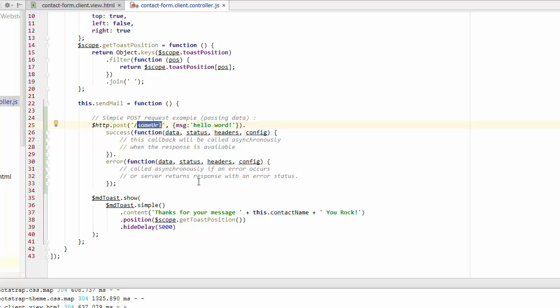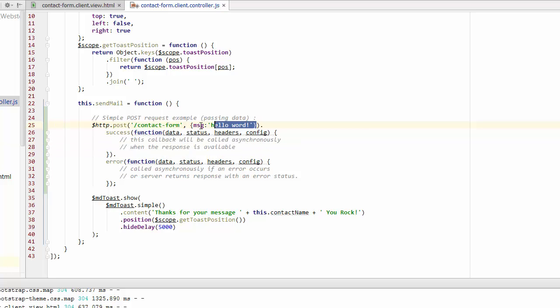Think of it like an API that we're going to use to refer Express to have a look at this particular thing for us. So what I'm going to do is change that to contact form. And we can send a message when we're doing a HTTP post as well. So here we're using HTTP post. If you were doing a query to the server, you'd use something like a HTTP GET, for example. It's pretty much a direct way to access our Express routes without having to use an Angular resource. Sometimes it comes in handy, although the resources sometimes can be easier to use too.